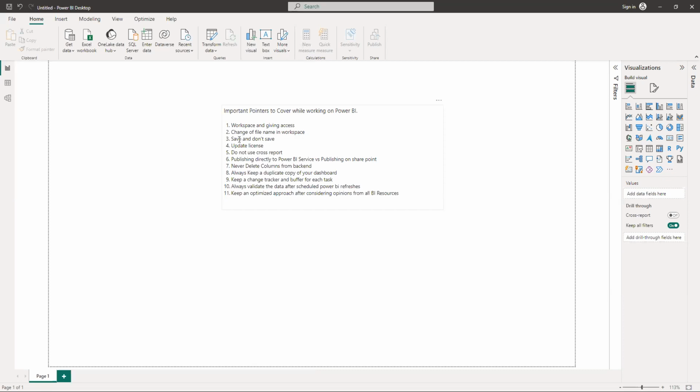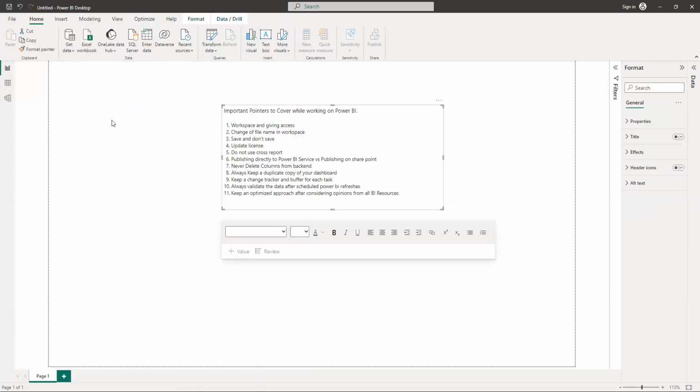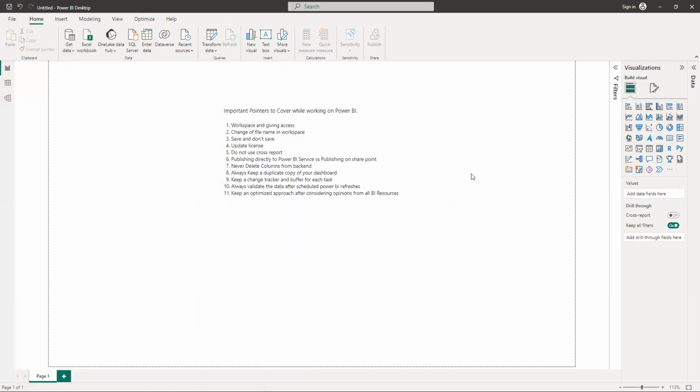Else, it might happen that you do not click on save and you click don't save from here, and the next day when you come in, your whole 8 hours of work is gone, completely refreshed. So it is advisable that whenever you perform any task, after a few minutes, you keep on clicking on save, so it gets saved simultaneously, and by the next day when you log in, you can continue.